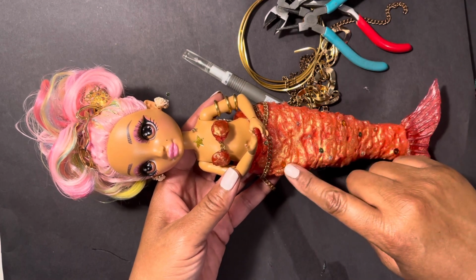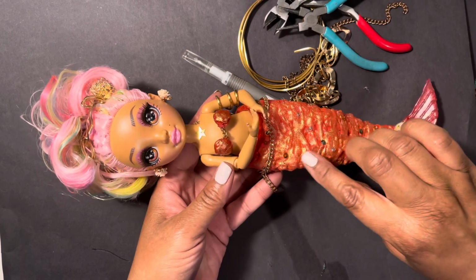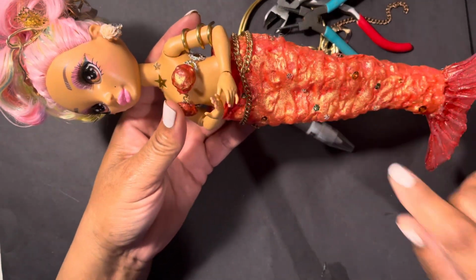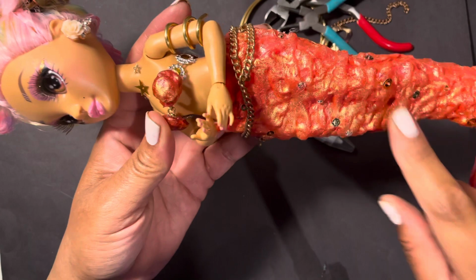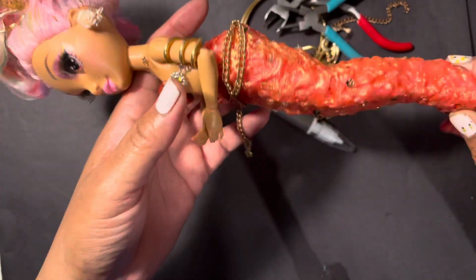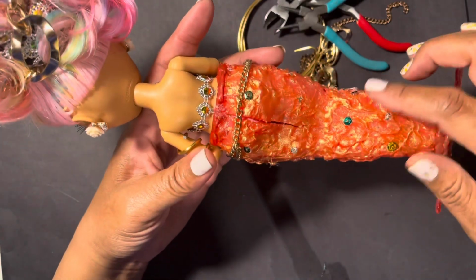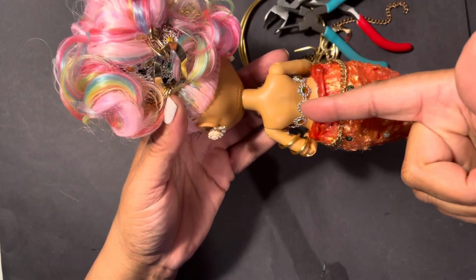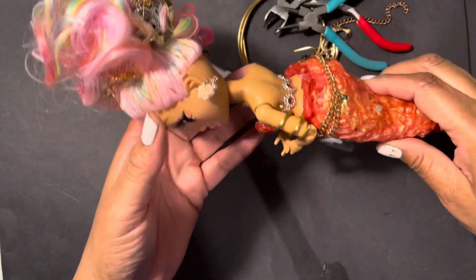And then we took some of the iridescent acrylic glitter and gold and put that on top of there. After we did that, we actually went in and glued some sequins on there. Let's see if I can get it a little closer, you can see it. So we glued some sequins all over front and back. And this is actually one of my ribbons you've seen in several of the videos.